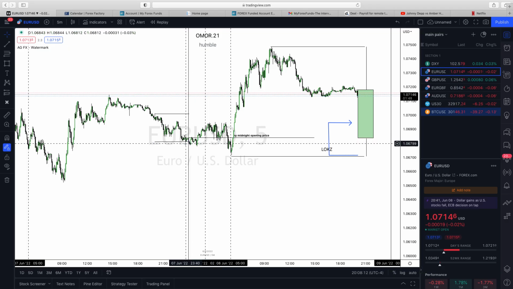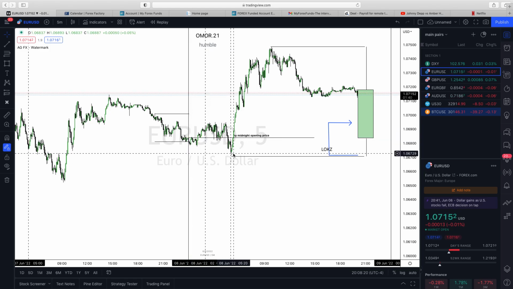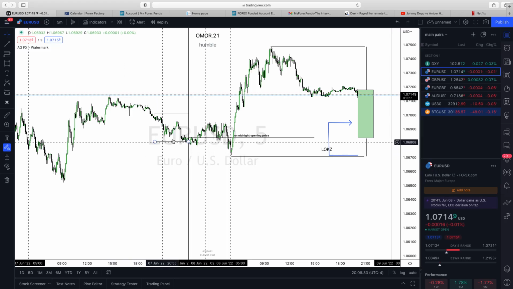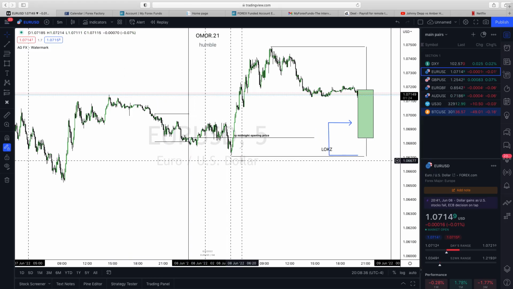We use the Asian range to gauge where the Judas swing beneath midnight price can go to. In addition to the Asian range, you can use your knowledge of chapter 2's price arrays to see: is there a price array from yesterday, or is there a low from yesterday that London's protraction Judas swing can trade into to form the low of the day? Where is the logical low of the day to be formed? Is there a 1 hour fair value gap from yesterday, an order block? Is there any discount array that we can trade into, right?